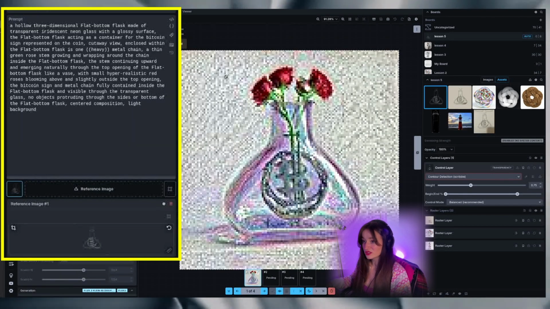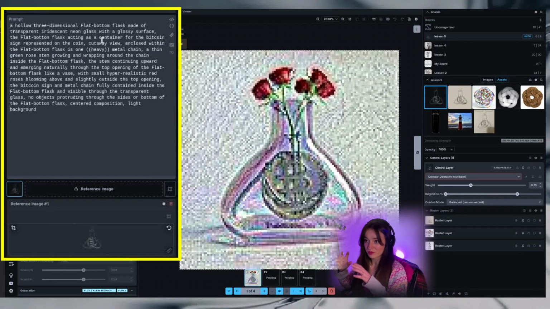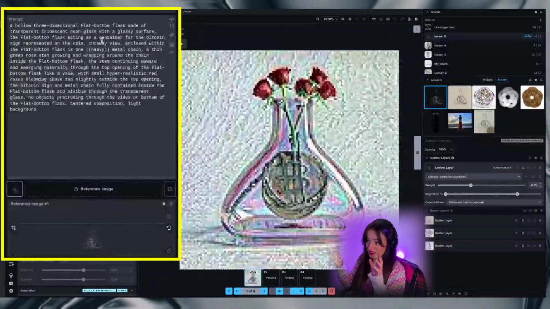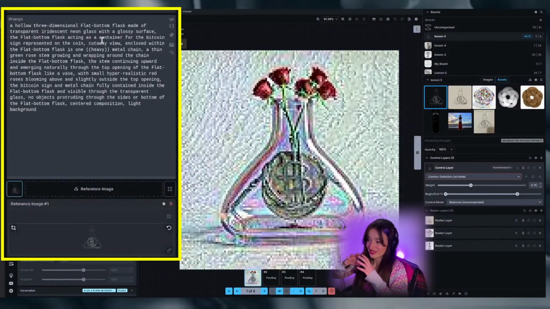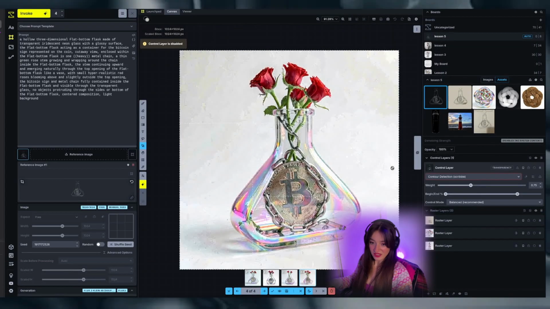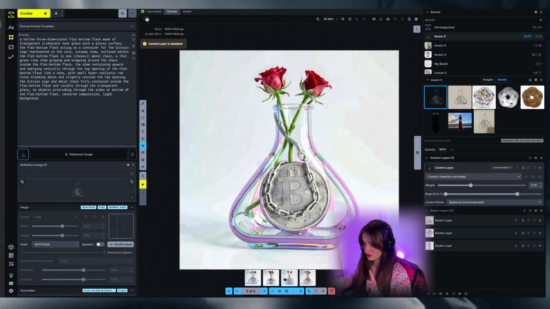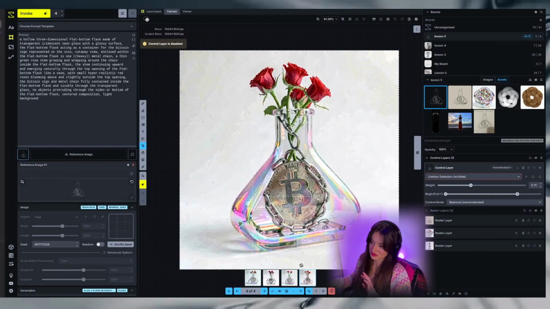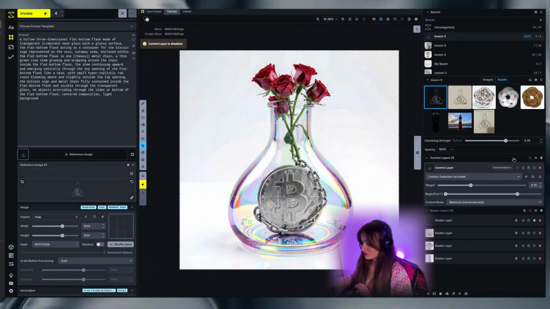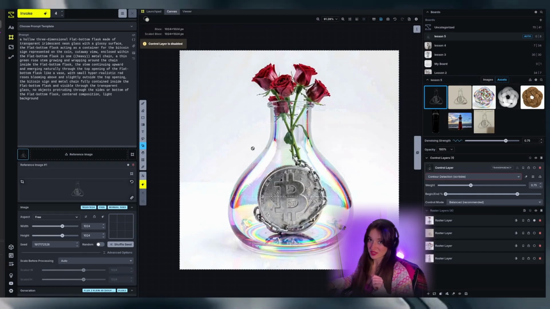In this prompt, I changed the concept a little bit because I want this flask-bottom vase to act like a vase where the coin is stored inside, but the flowers go through the bottleneck. Here are our outcomes. This one got corrupted. This is very good. This is not bad, and this is also amazing. Super great. So I take this one. Maybe I will work with the same composition, with the same concept further.